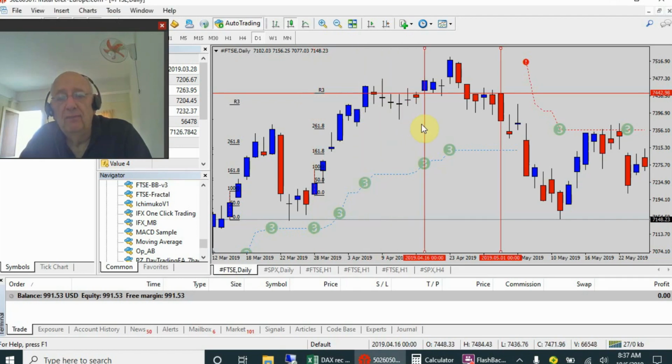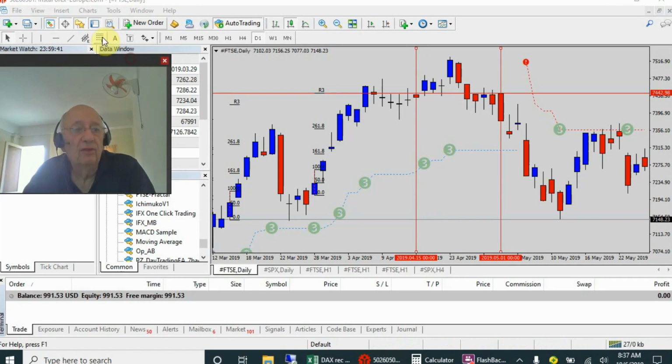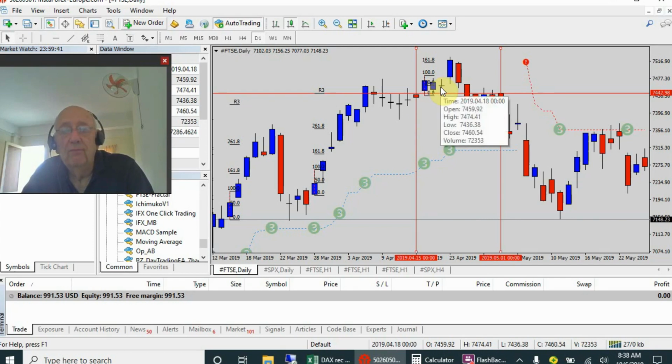Our next entry was here, right on this candle here, which was on the 16th of April. Right, where's my Fibonacci's? Let's just get hold of the Fibonacci's there, and let's just go and draw the Fibonacci's there. Righto. Now, as you can see, this candle here did not enter us, neither did this one. This candle over here entered us into the trade. We had a close above the 161, so immediately we moved our stop to the break even. This candle here came and stopped us out at break even, a zero loss trade.